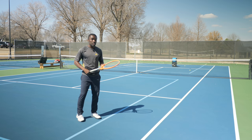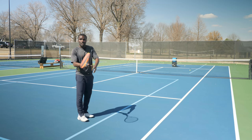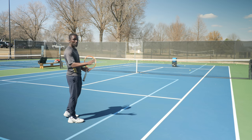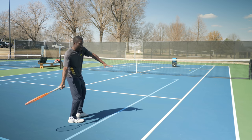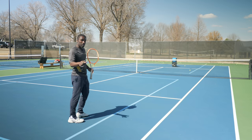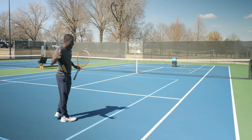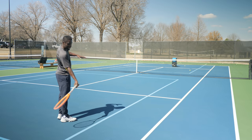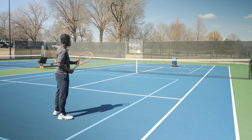And the way we want to do this is now managing the racket face. You saw earlier when I hit a ball and it flew, I said racket face, because my racket face is too open. And so now, the next drill, is that I want to start managing my racket face, making sure that it doesn't open too much, but then my path creates more spin to bring the ball down to the court. And to do this, all we're gonna do is set up and put everything together where even in this position, when the ball comes, I'm gonna make sure I get under and I'm managing my racket face by not changing my grip, but really making sure that I'm just adjusting the angle of my hand.